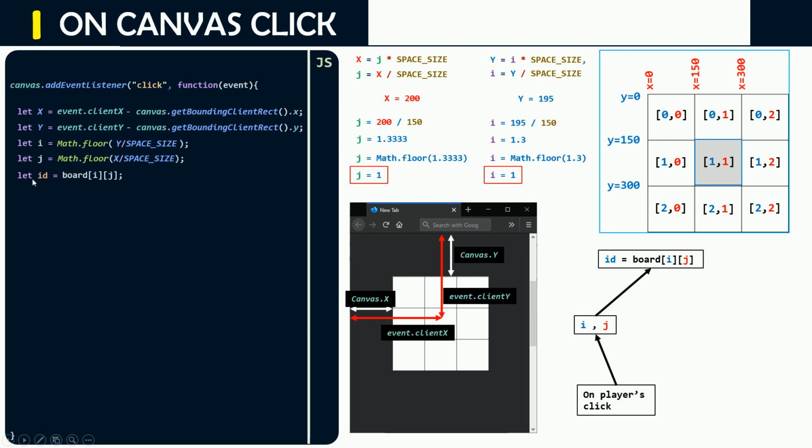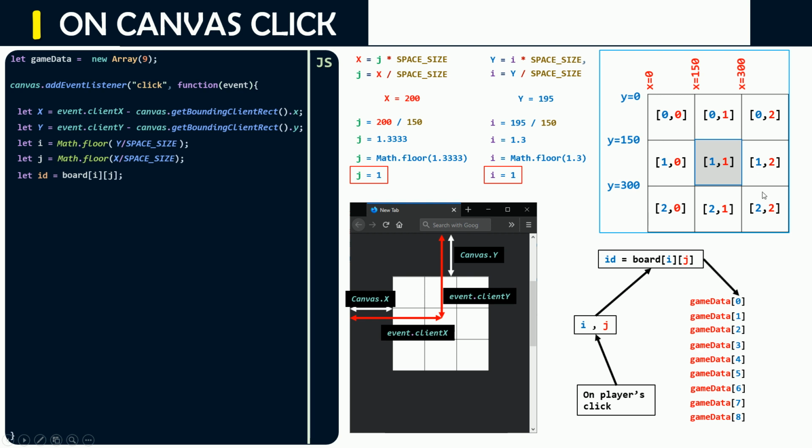So now that I know the ID here, I will need to go and update my game data. My game data here is an array, a one-dimensional array, because it's going to be hard to work with a two-dimensional array. I'm going to define it as an array with 9 elements. With 9 elements, they all have an index here, which is the ID of the spaces here.